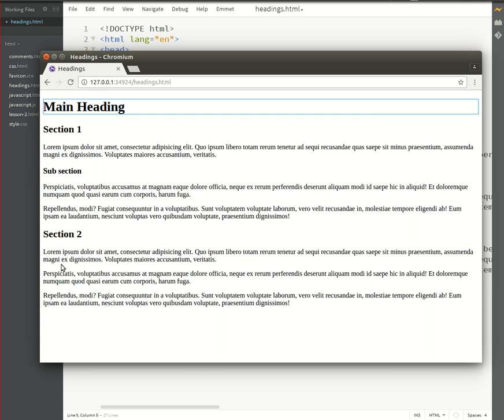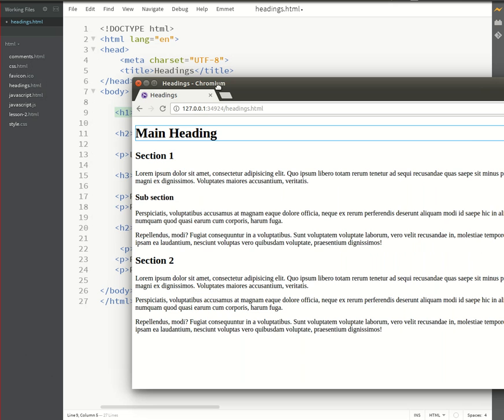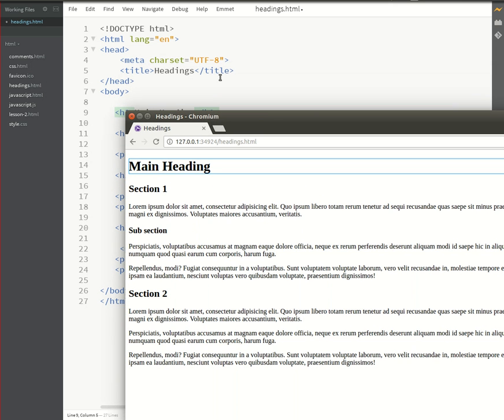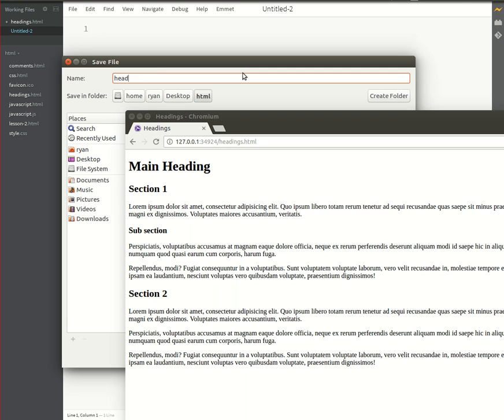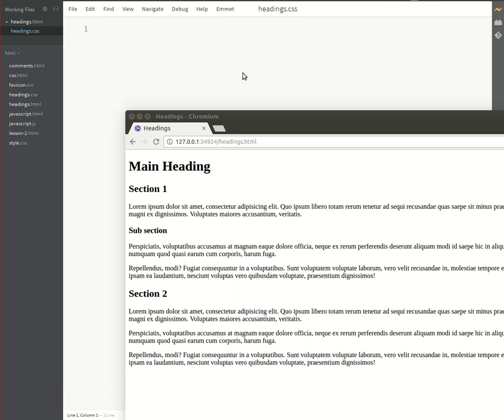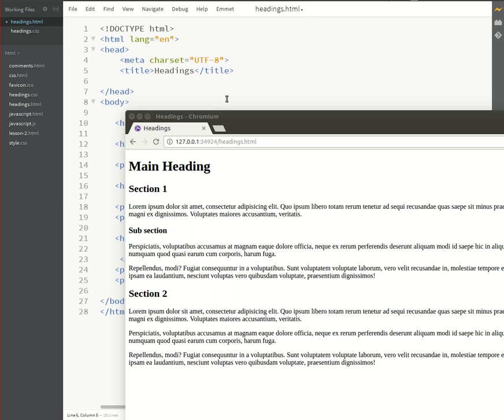So obviously we would like to make our headings look a little bit nicer, and we do that typically with a bit of CSS. So to add some CSS in, I'm just going to firstly create a brand new file. I'll just save it as headings.css, and then I'm going to create a rule here for my headings, and I'm just going to say, well, the main heading will have a color of red, and maybe change the font family to Arial, and save that. Now remember, you need to link to the CSS file, so we do that using a link tag.